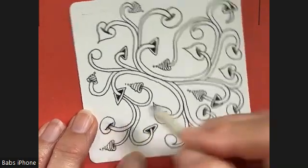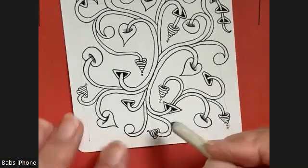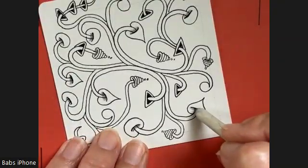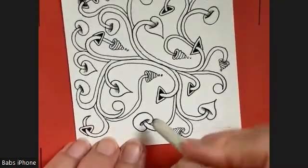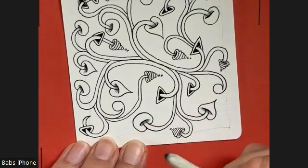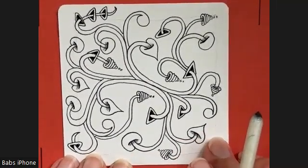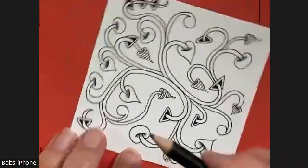I've been working more on my sketchbooks lately, and unfortunately they are spiral bound, and I like the sketchbooks, but I don't like putting my hand on that spiral area. So I've gotten to where I like the 3.5-inch tiles more again.